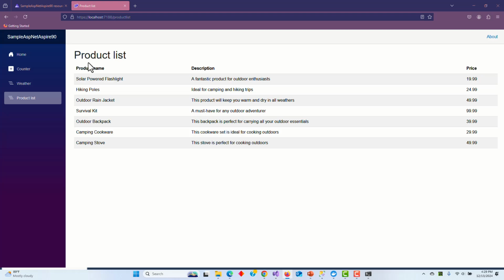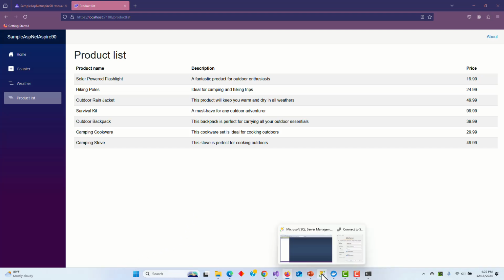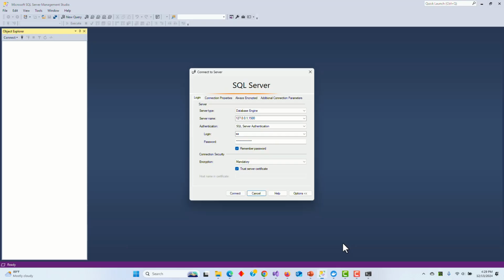Let's try to fix the problem of last week, because I could not connect to the SQL Server in the container. Now, the first problem is the use of the IP address as the server name. If you are using a container, by default you cannot use an alias of localhost.